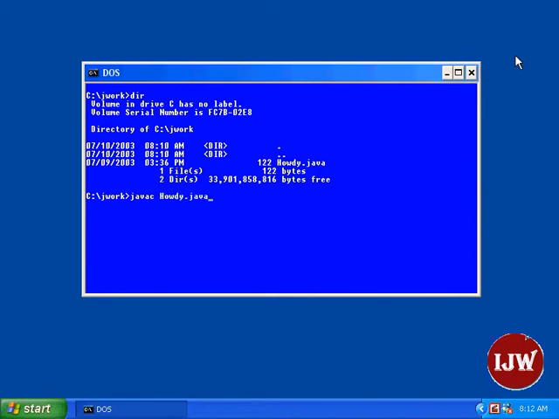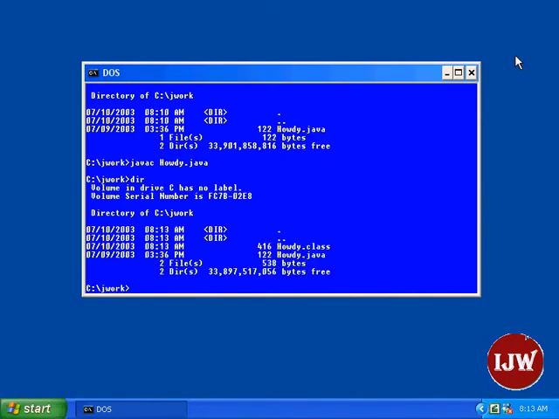If you have not included any errors in your program, the compiler will create the class file when you hit the Enter key. If you get some sort of error message, it means that something is wrong in the text of your source file, and you need to go back and take a look at it. If you get no message whatsoever, it means the compiler succeeded in creating a class file, and you can verify this with the dir command.